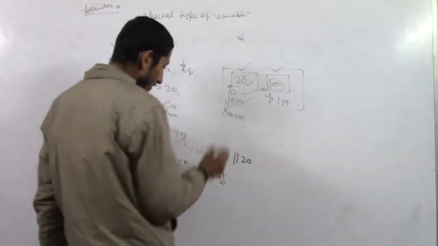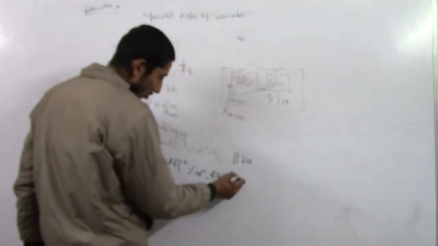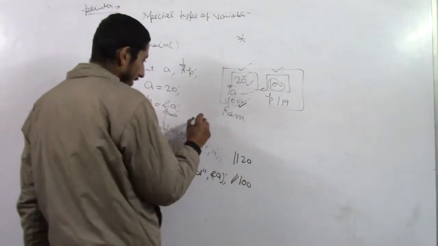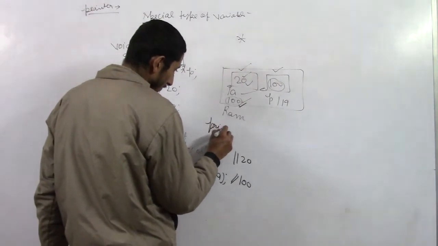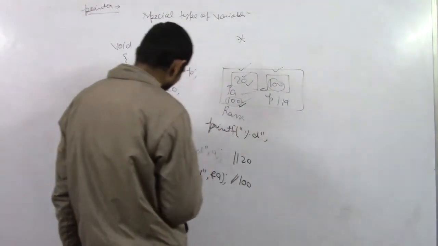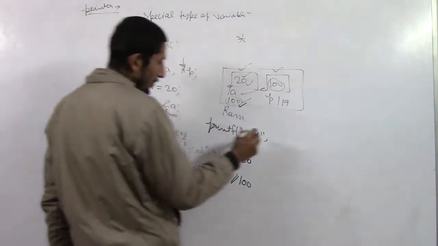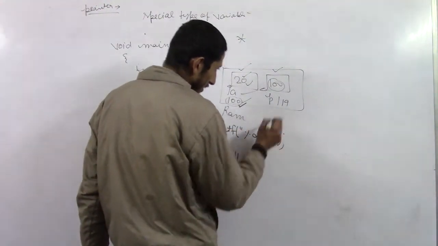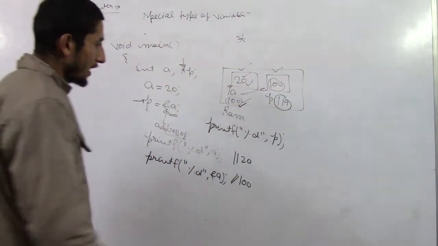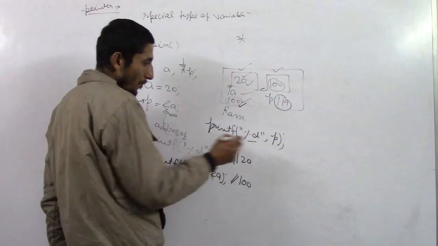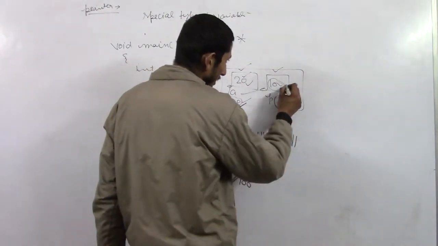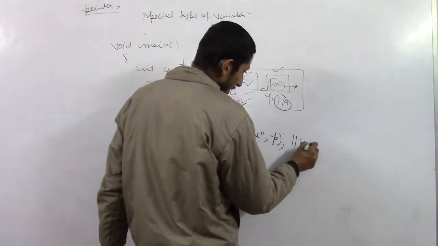The moment I say print address of a, it can print the address, let's say 100. If I write printf %d and p, print p, the address is also an integer. Following this one, addresses are also integers. That's why we are putting %d. So please print p. So what is p? P is 100. So the value of p is 100.